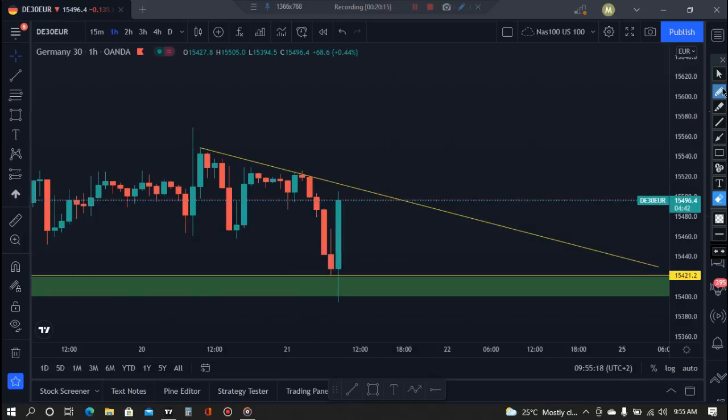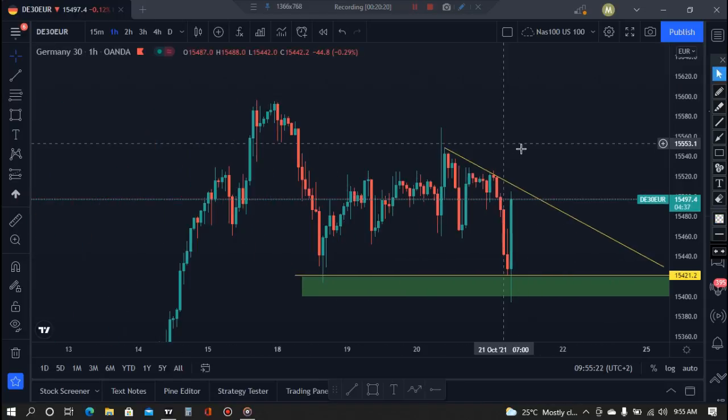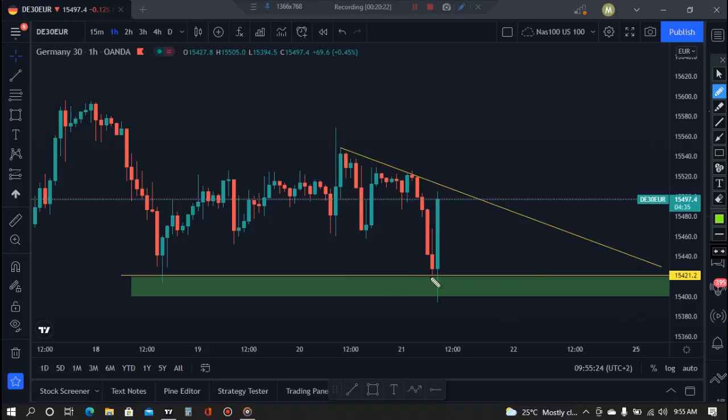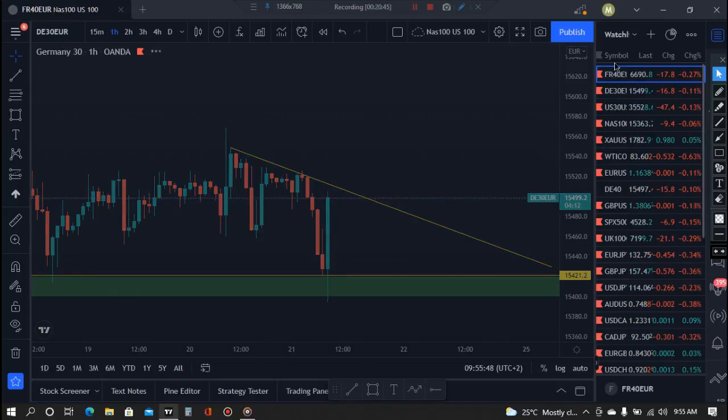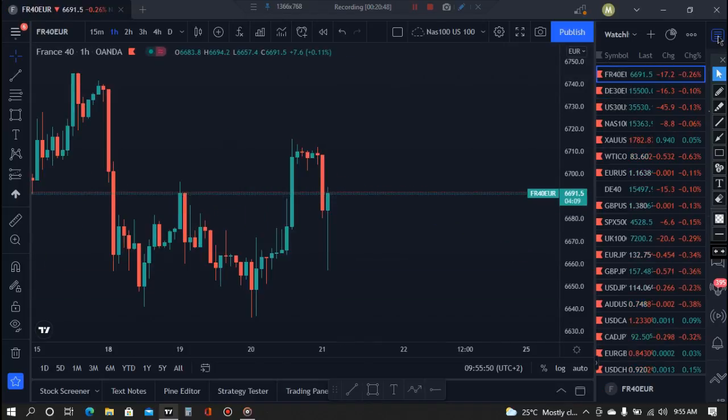So we don't have to rush the market, you see. We'll just wait for the market to give us that direction. So if maybe you got the market here, you're lucky, you just get in, then the market gives you everything, which is good. But sometimes you're still going to miss this because by watching something different, the market can just move very quickly while you're still planning, doing your thing on the other charts. You see. So let's go straight to France 40, which is the last one.